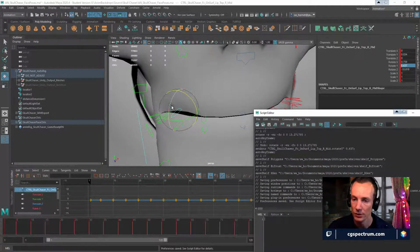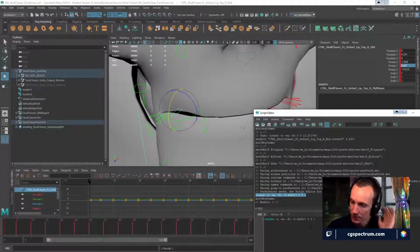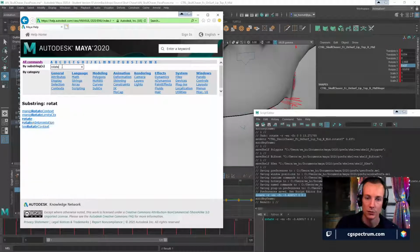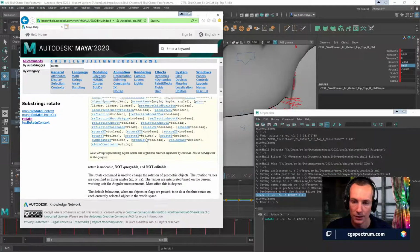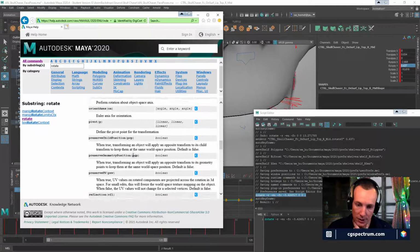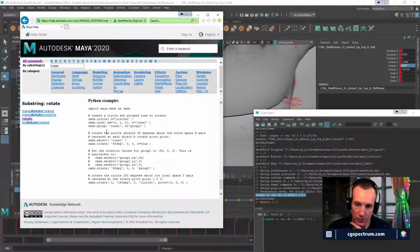So when you rotate a value, you get a MEL command that tells you what it is. You can just copy paste that and it becomes the new functionality. If you want to know what that means and how it works, you can just find it. So here under Python, there's our rotate command, and it tells you some of the flags and what you can do. We've got all these different flags for that command, and you can find out what they mean. And at the bottom, the most useful part is little examples of what you can do.